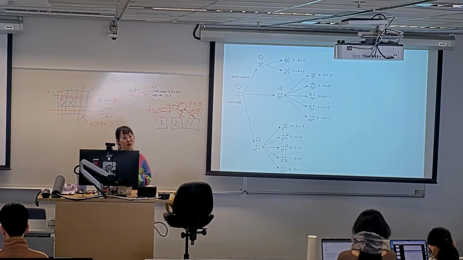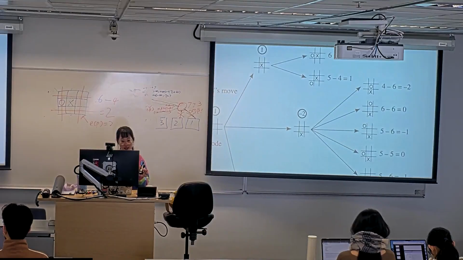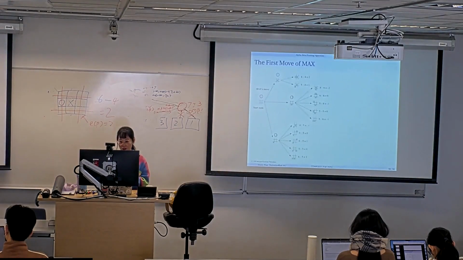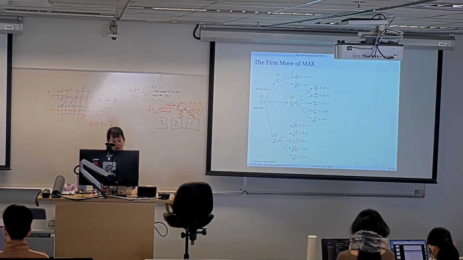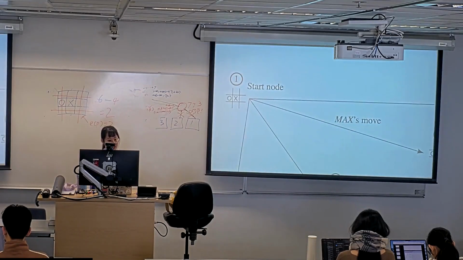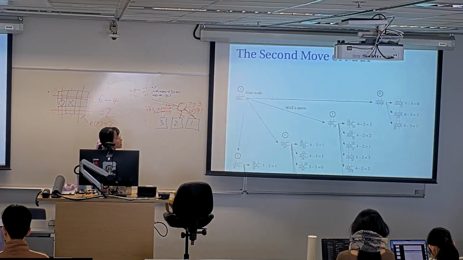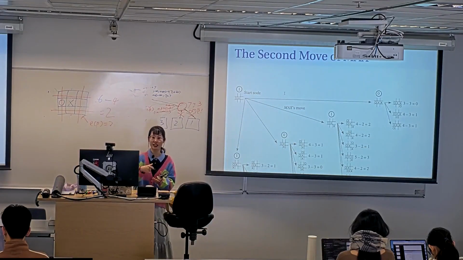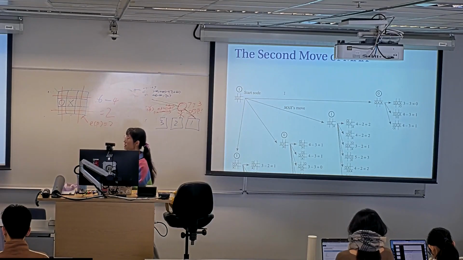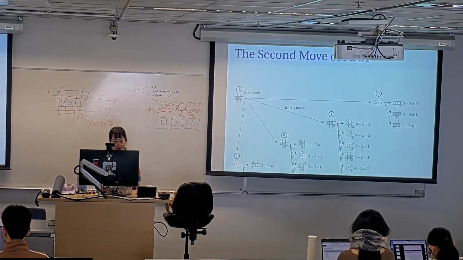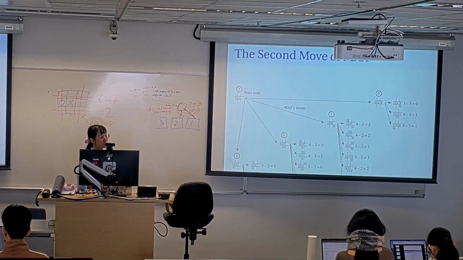And we find that for this case, the optimal move is the first choice, putting the cross mark at the middle of the game board. And after that, we finish the first step, the first move of the max. And imagine that the max just put a mark at the middle, and after that, the min put a mark here. That is the second move for max, right? You can consider it a dynamic game playing process. So max and min are already playing. After the max puts the mark here, this is the optimal decision it received. So it decided to put it here. Then the min put it here.